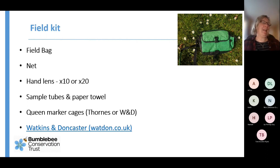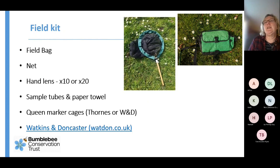I just use this really pretty rubbishy little bag, which was an old first aid kit actually, but it's really handy because it's got lots of pockets and it goes over my shoulder, well, across my body, because if you try and use a rucksack with your pots and all your bits and bobs in and your camera and everything, you just can't get to it. So a long strap bag is good.